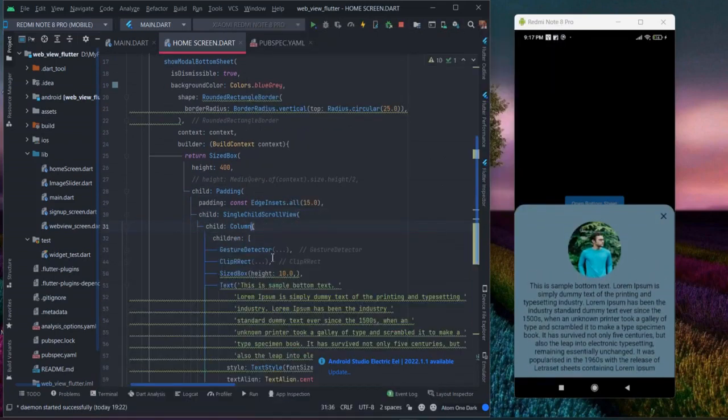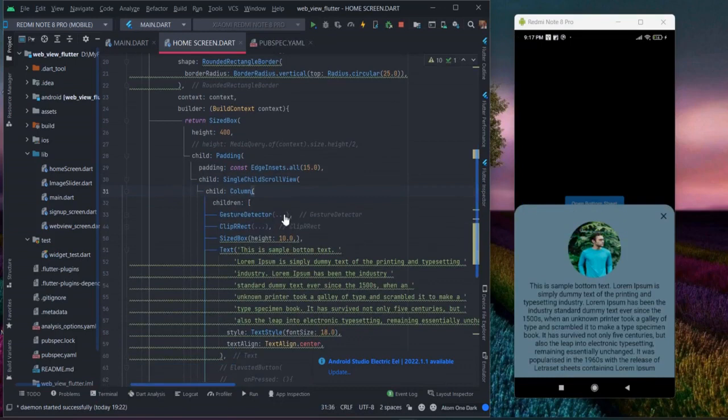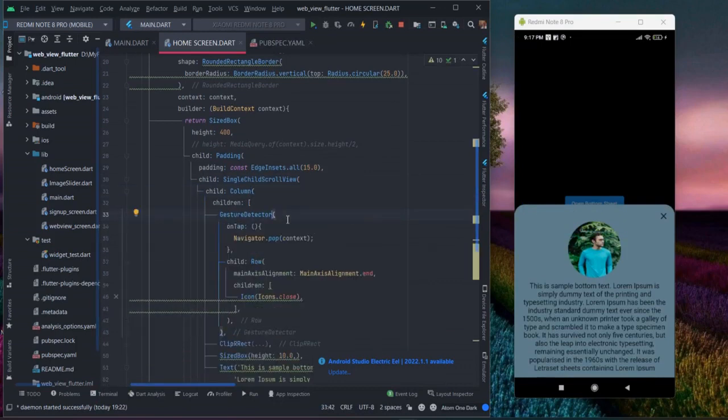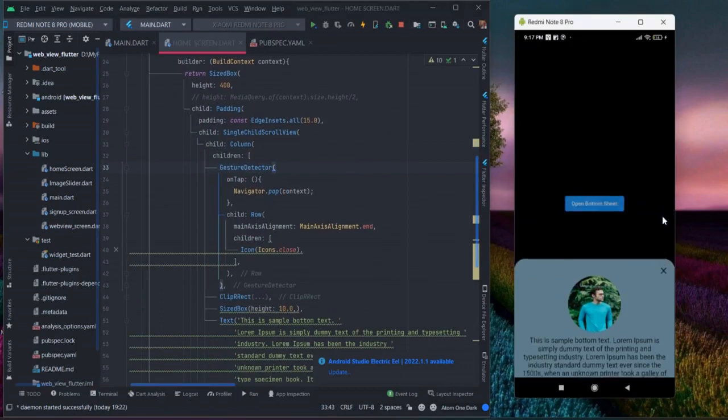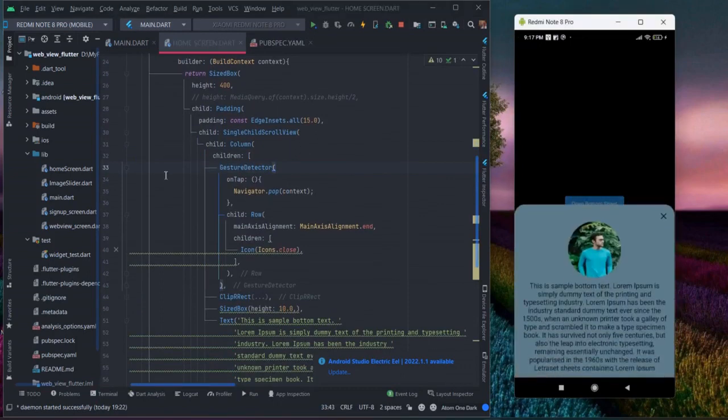Then inside Column, I have used a GestureDetector for this particular cross button. So this is the button inside the GestureDetector, and inside a Row I have taken it. I have managed it to this corner because of mainAxisAlignment end.